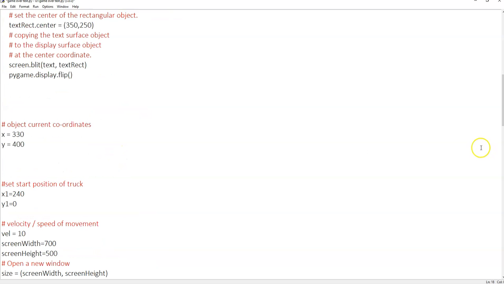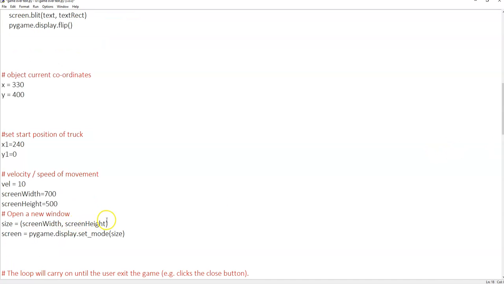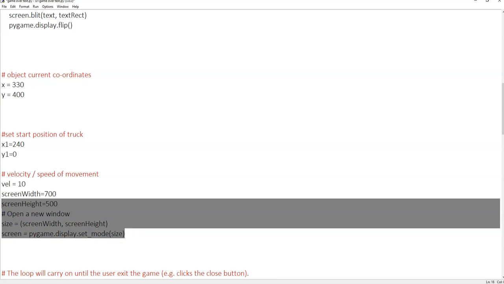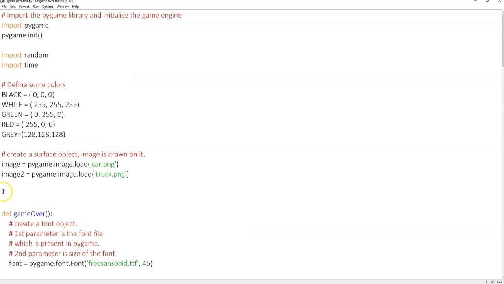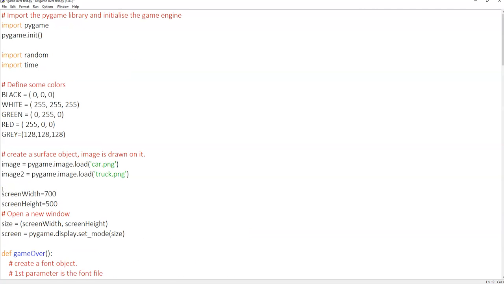And the last thing we're going to stick to the top is our screen height and screen width because, again, that's something we may well change later on. If we want to change some things in our game, we might want to make the screen bigger, for example. So again, it makes sense to have these all set up right at the top of our code. Doesn't affect the running of the game in any way, but it does make maintenance easier later on.